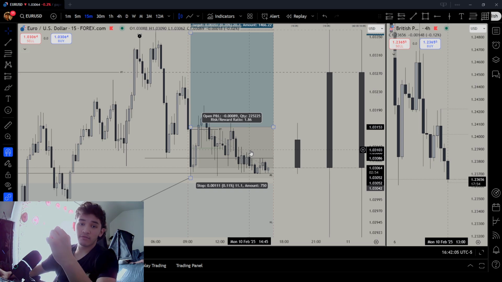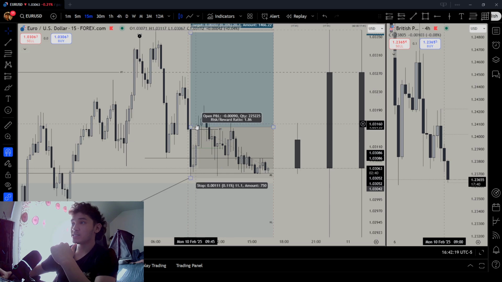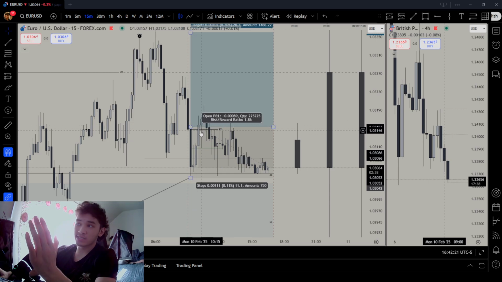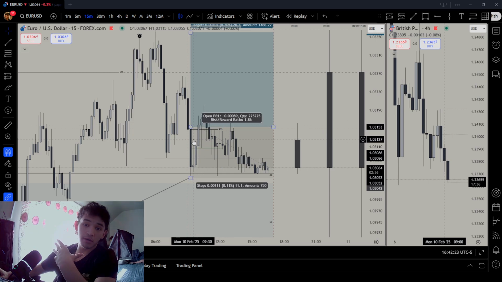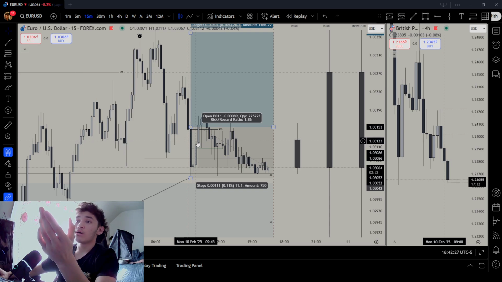The last part of how to deal with the loss is basically probabilities. The lowest probability setup may go on a win. The highest probability setup may go on a loss. This is considered by me to be a high probability setup, and this is also considered to be a high probability setup. The highest probability setup may go on a loss. The lowest probability setup may go on a win.